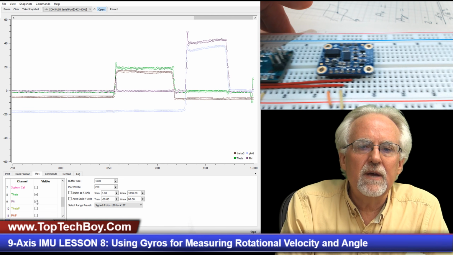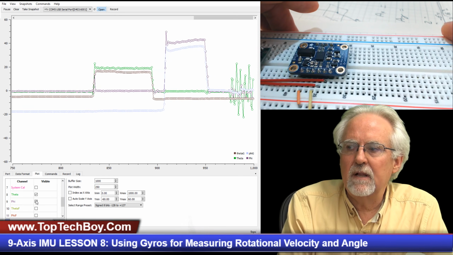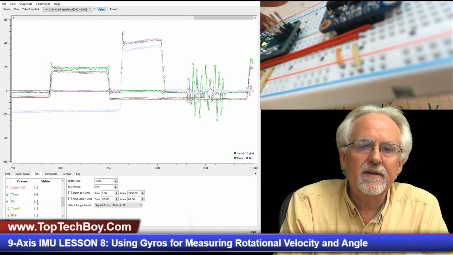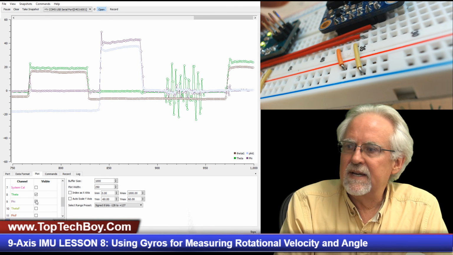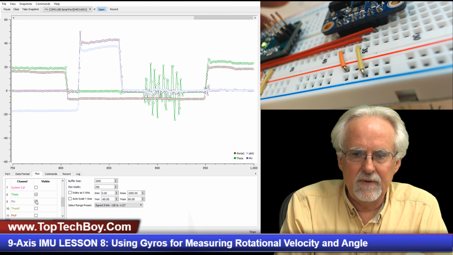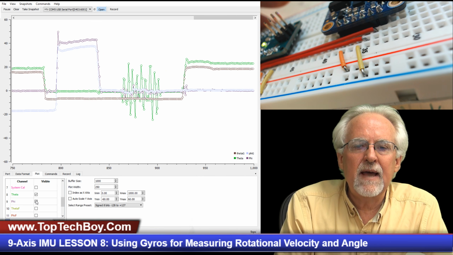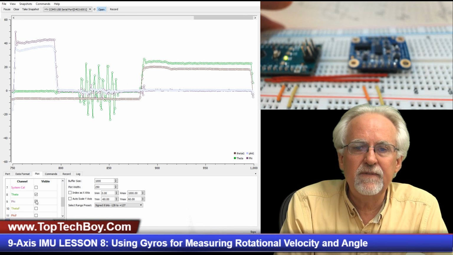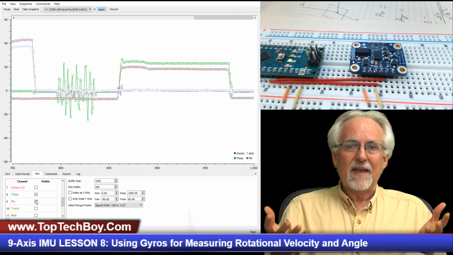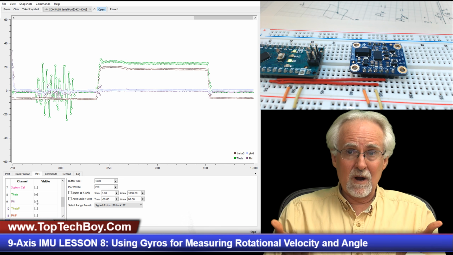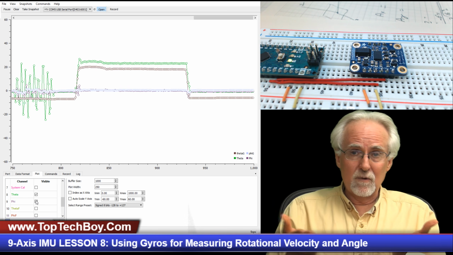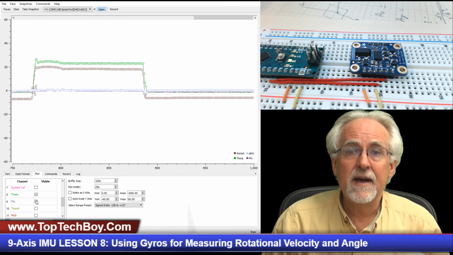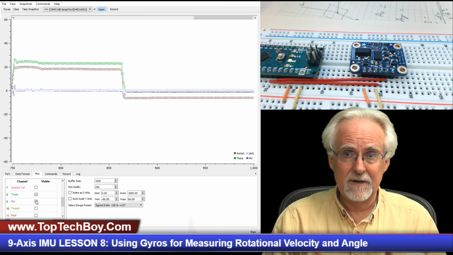But now let's look at what happens. The accelerometer is susceptible to vibration, okay? But when I bring the accelerometer up, that bright green, there is no drift in that while there is drift in the gyro. So do you see, I've got pitch from the accelerometer, pitch from the gyro. I've got roll from the accelerometer, roll from the gyro. Each one has its pros and cons, okay?